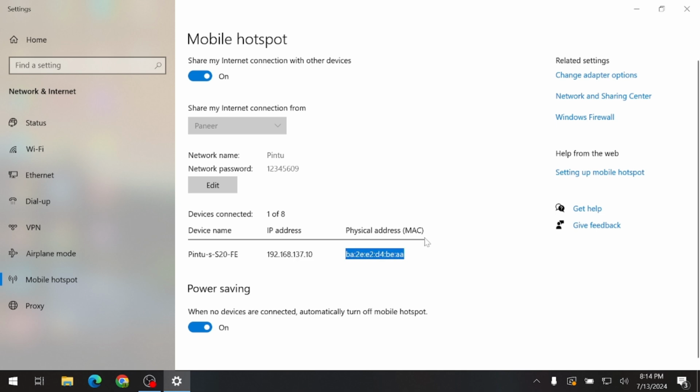This is not the physical MAC address. I used one application to randomize my MAC address for better security. So yeah, this is that. You can use this function to share your LAN internet to your hotspot if you don't have any Wi-Fi at your place. So yeah, this is a great option that Windows included.